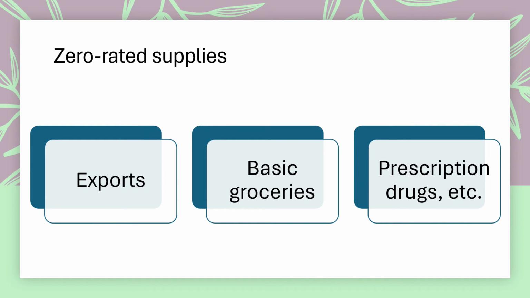Now we'll look at the examples of zero rated supplies. A zero rated supply is any goods or services that attracts GST HST at 0%. This means that you do not charge GST HST on these supplies, but you may be eligible to claim input tax credits, that is also called ITC, for the GST HST paid or payable on property and services acquired to provide these supplies. This may result in a large GST HST refund for you.